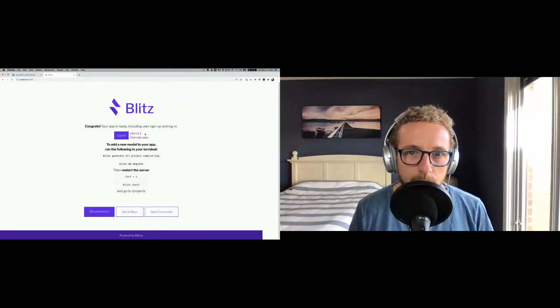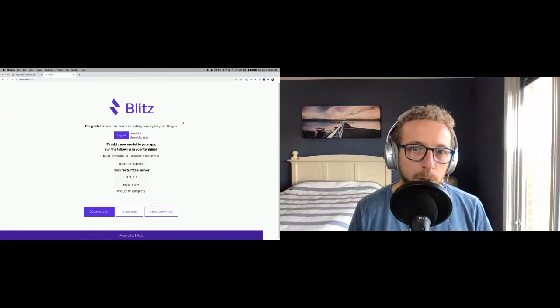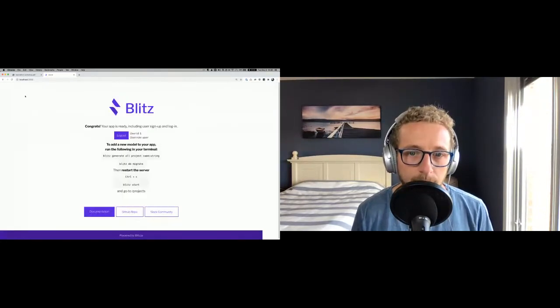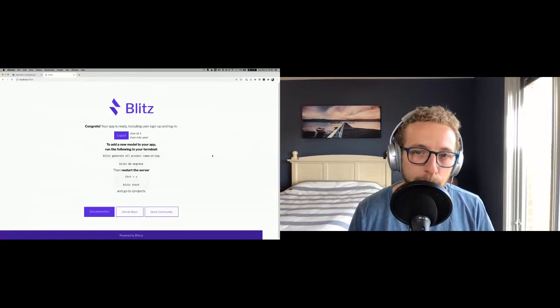Okay, so I have user ID of 1 and my user role is user, and I'm ready to go. I can log out, I can log back in. Okay, so that's pretty awesome. It's one of my favorite things, that authentication is already set up.